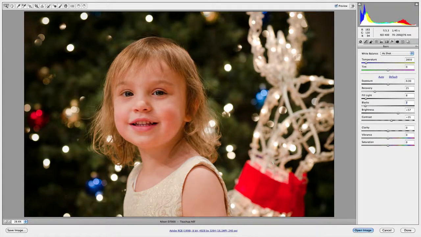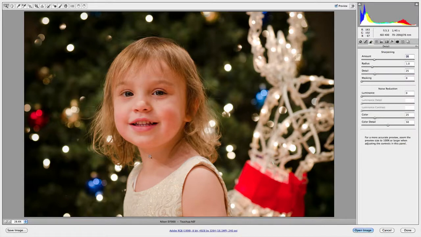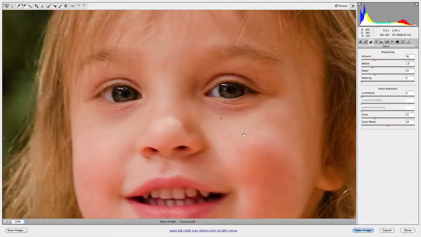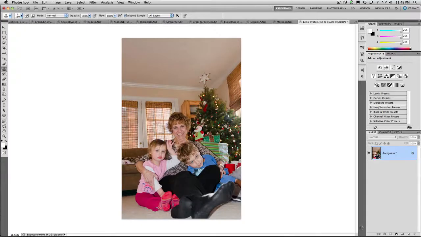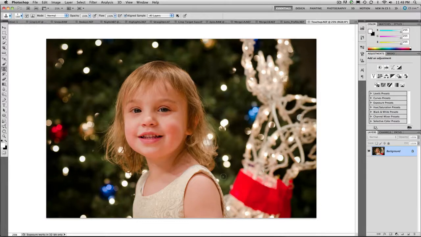And let's just deal with a little bit of sharpening. Always to judge sharpening, drop into 100%. This is a pretty low light situation here, so I can't get that much back, but I will do a little sharpening with a little noise reduction to clean things up, and click open, and it's not too bad. That looks good. Grab the spot healing brush.